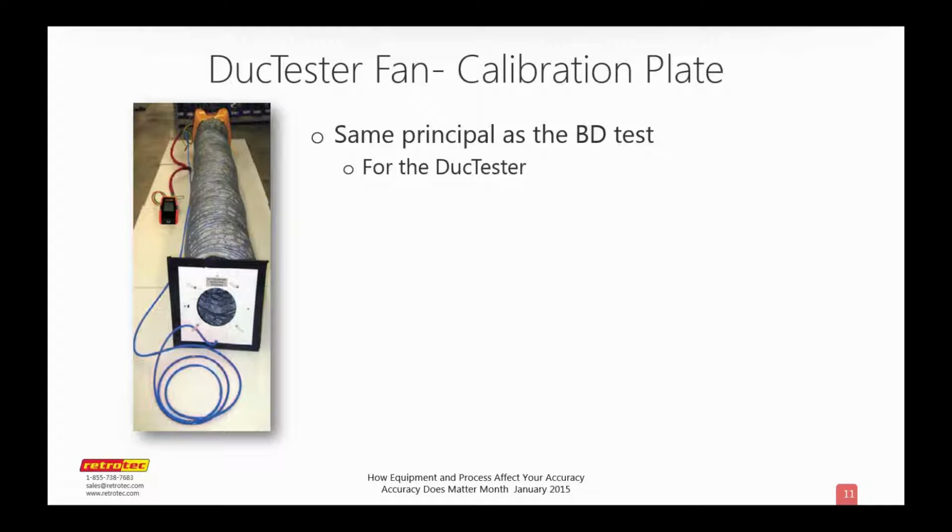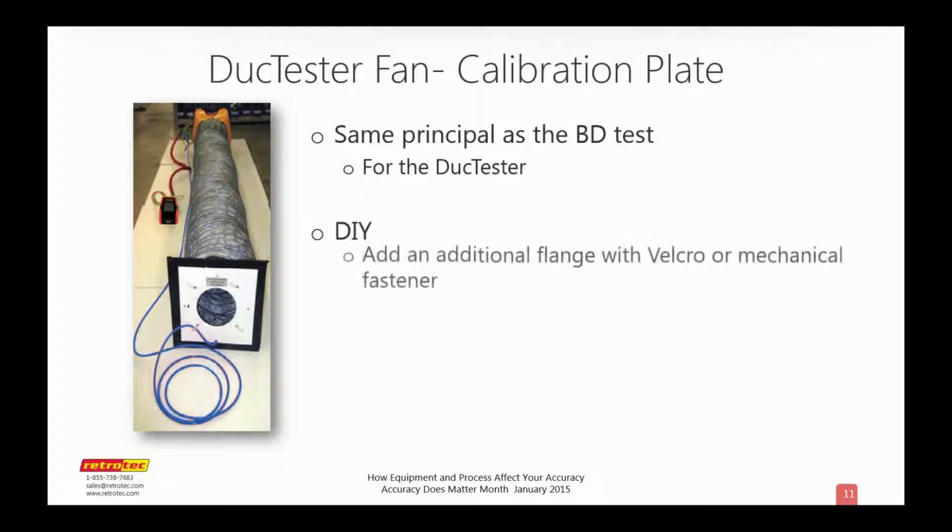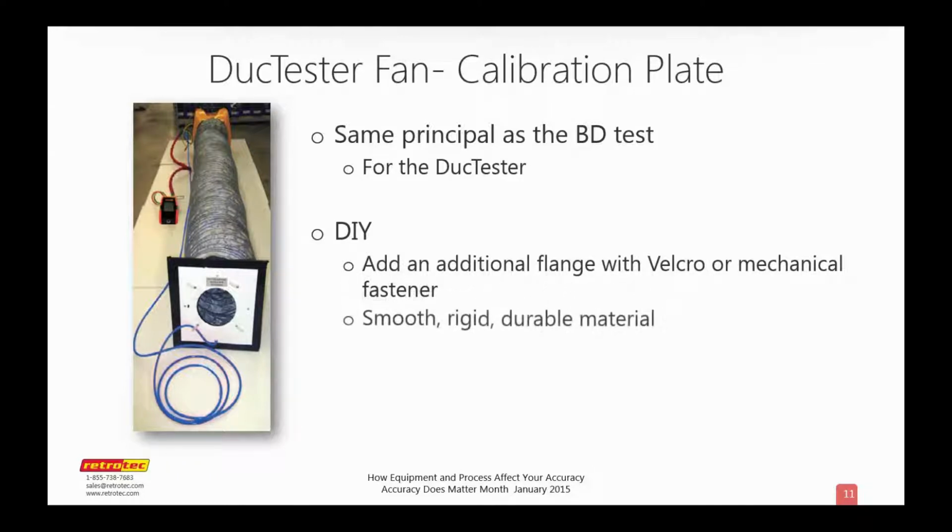We attach our reference hose, we attach our input tube, which is the blue tube, to the end of it, and do the same thing. We run a test, and since we know the known hole there, we can compare the known hole at one end to the known hole at the other end, and make sure that they are right. But you can easily do this sort of a DIY method, and I'll tell you how. It's not very hard. You can just add an additional flange with the Velcro or mechanical fastening, and that would be simulating this.